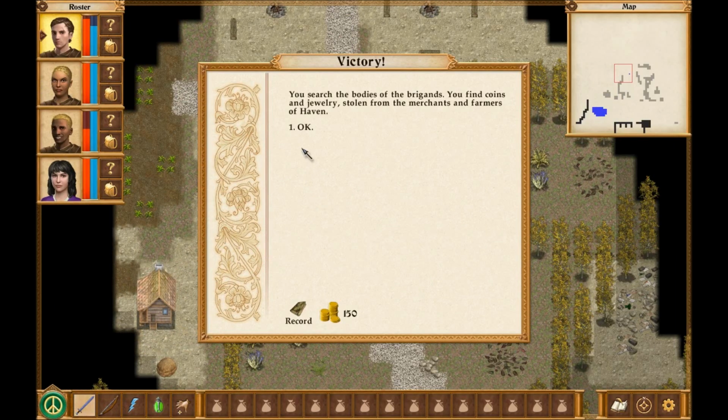You search the bodies of the brigands. You find coins and jewelry stolen from the merchants and farmers of Haven.